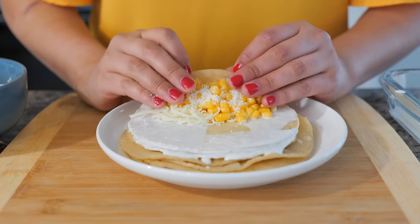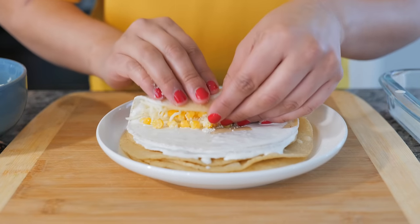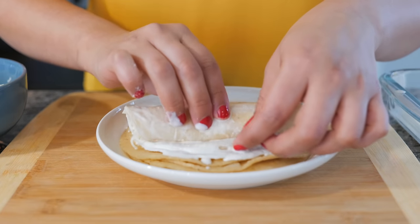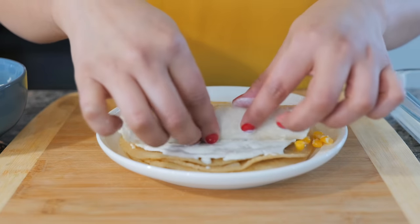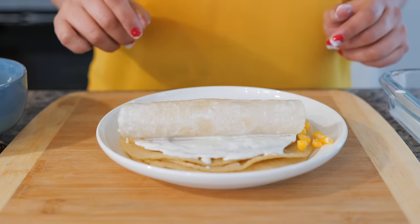For those of you that are new to the channel, welcome. And we have a lot of enchilada style recipes. You know, I just said, if you don't have chile, it's not an enchilada. But that's how we refer to rolled up corn tortillas, right? That's right. How beautiful is that?